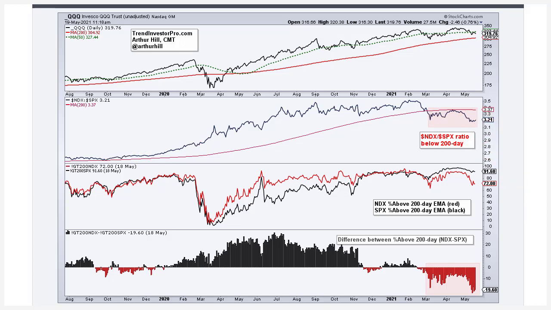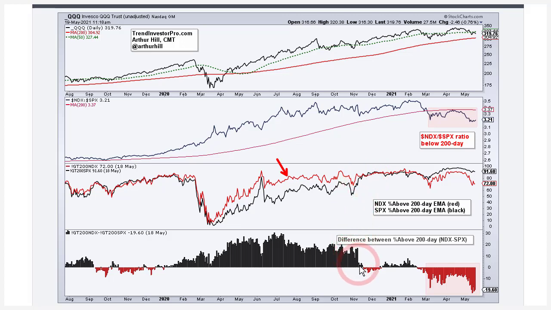And we can see that in more detail within the index when we look at the difference between the percentage of stocks that are above the 200-day relative to the percentage of stocks above the 200-day in the S&P 500. So in the red, we have the Nasdaq 100 percent above 200-day, and you can see there were more stocks above the 200-day than in the S&P 500 as they took off that March low. So that told you the Nasdaq 100 was leading, and it stayed leading. And then you can see the S&P 500 caught up there in November.